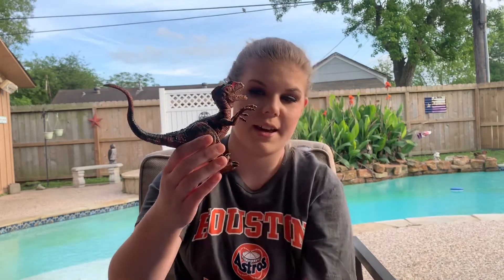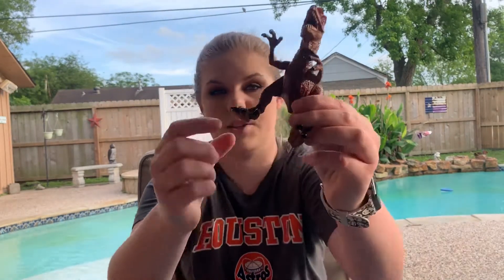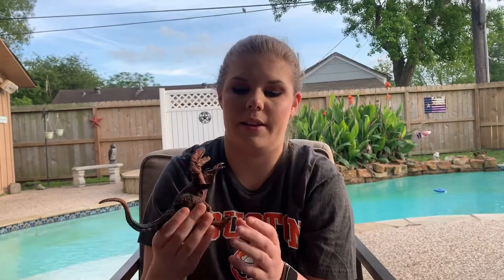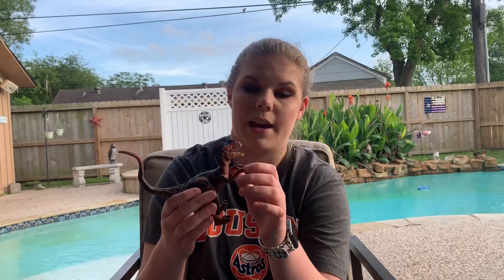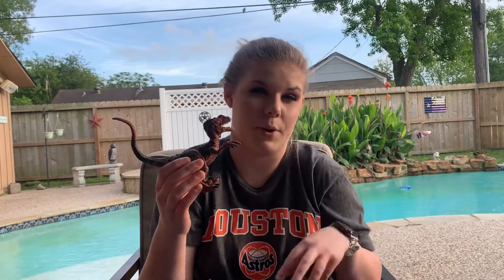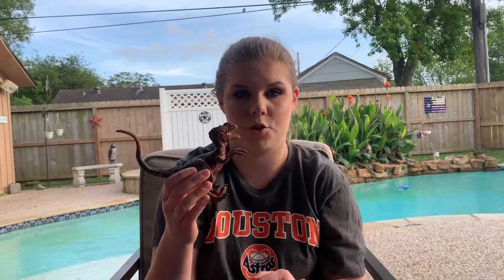...velociraptor. They have these big claws, and this big toe has the biggest claw. They only have three toes, which is supposed to make them run faster. They don't go by themselves — they travel in packs of three or four, all running together to chase little dinosaurs. They eat meat too, so they have really pointy teeth.